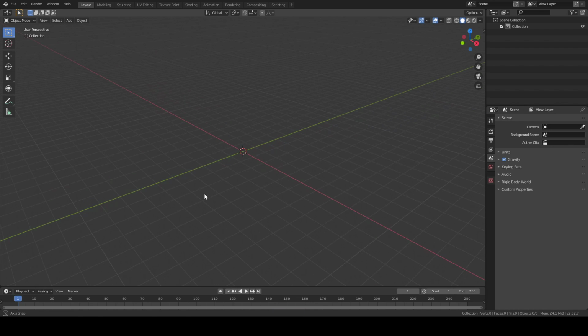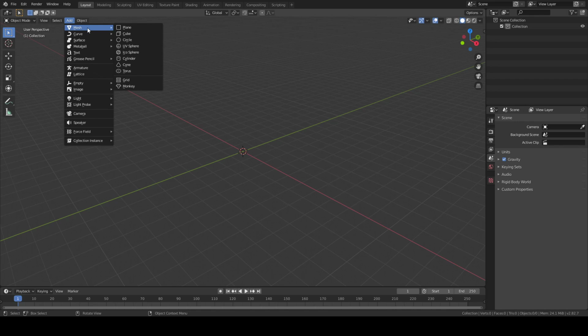So once you have your project, I'm just going to state this again. In order to follow this tutorial, you should have basic knowledge of Blender 2.8. And you should probably watch my last tutorial because I'm not going to go a lot in depth this one. So today we're going to make a fireball.